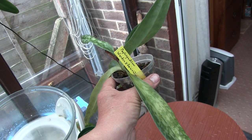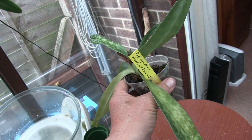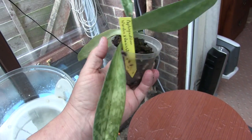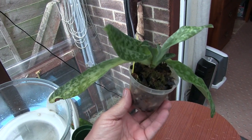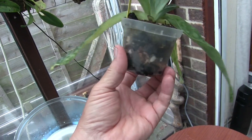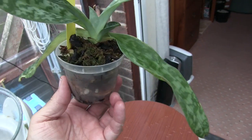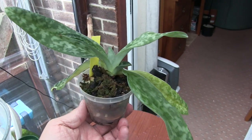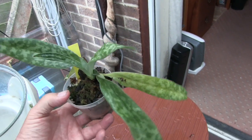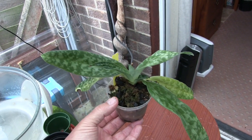The last one is an unnamed hybrid as far as I know — it's Warden, which is a hybrid, crossed with Raisin Wine, which is also a hybrid. I've never found a name for it and quite honestly can't be bothered to look for one. There are some signs of activity in the pot. It's currently pushing on a new growth; I don't see any active new roots coming out of that new growth, but we'll see how that one does. It's a tatty looking plant — I don't know why I keep these things sometimes.